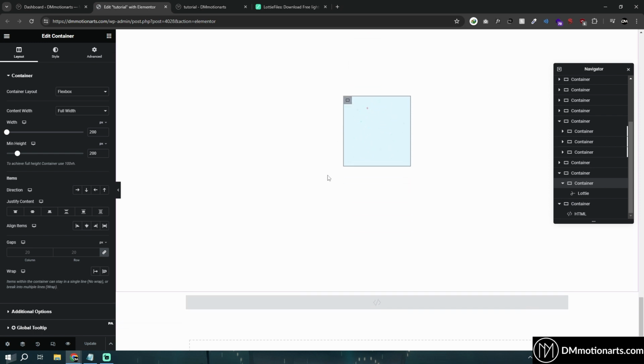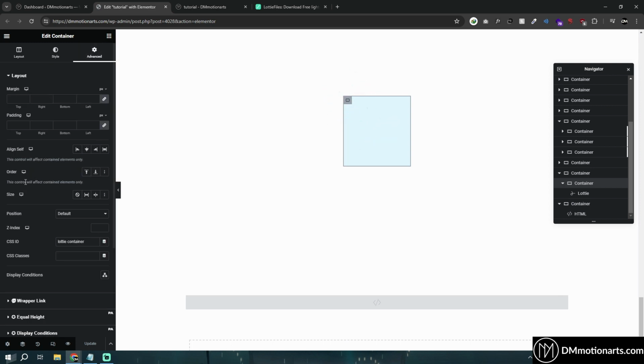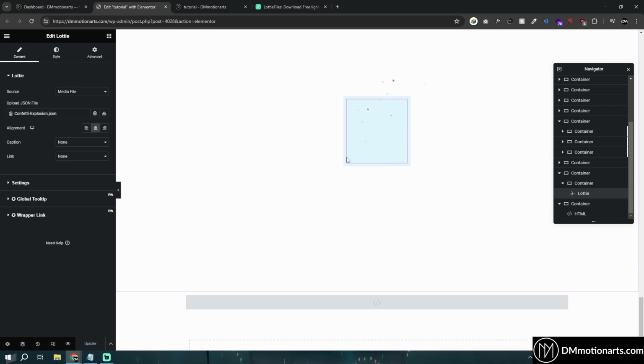So you could see that I am creating a container which is 200 in width and 200 in height like this. Inside of this container, I'm adding the Lottie animation like this, and this container I'm giving it an ID Lottie underscore container. I haven't added underscore around here because I have the code running in here and I don't want the code to affect this container, but imagine that there is an underscore around here. So we are basically creating a container. We are giving it a CSS ID Lottie underscore container, and the reason why we give it a CSS ID is so that we can customize it better. And inside this container, we are adding our Lottie animation.